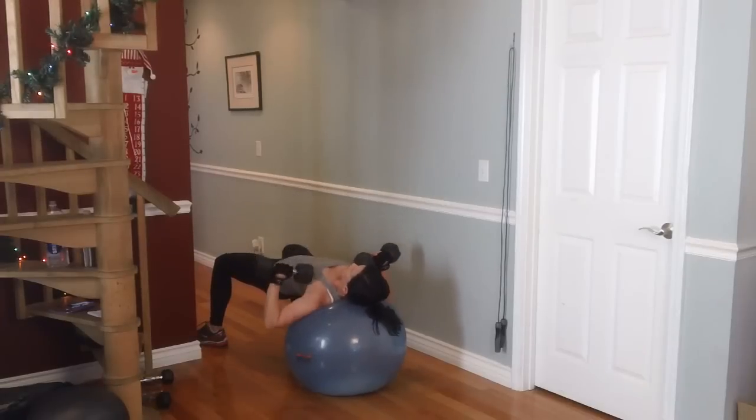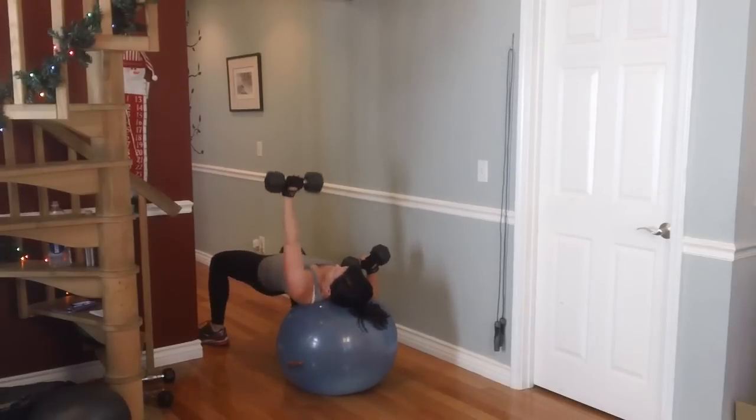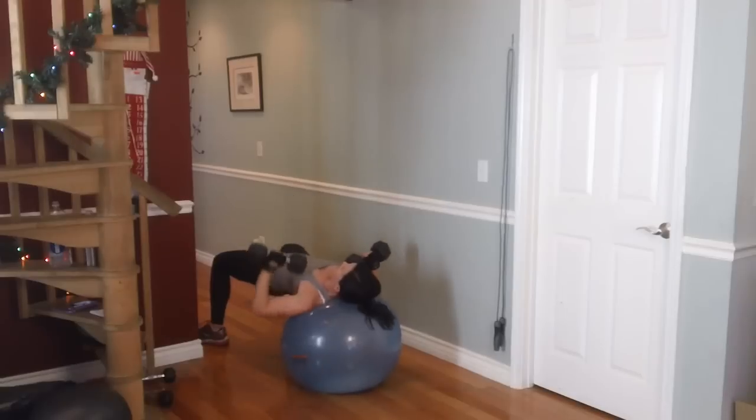Holy moly. When I demonstrated this in the breakdown video, it felt easy, but that's because I only did like four. When you're doing 50 seconds, it's a lot harder.